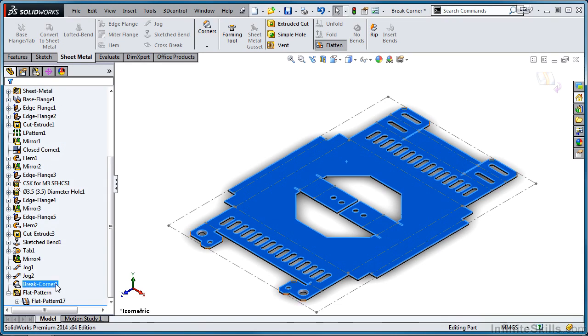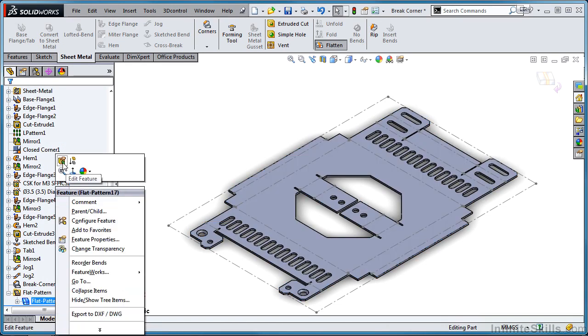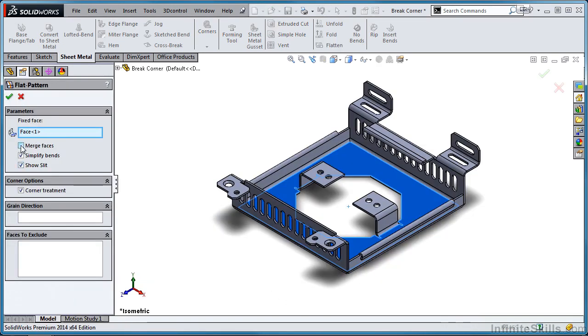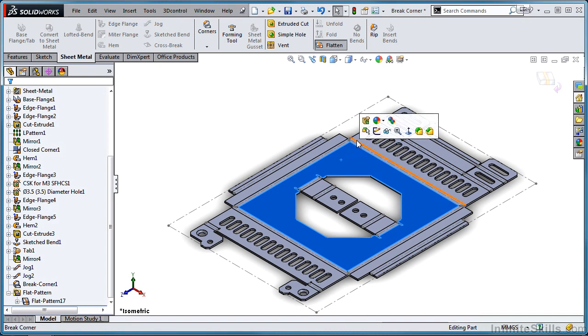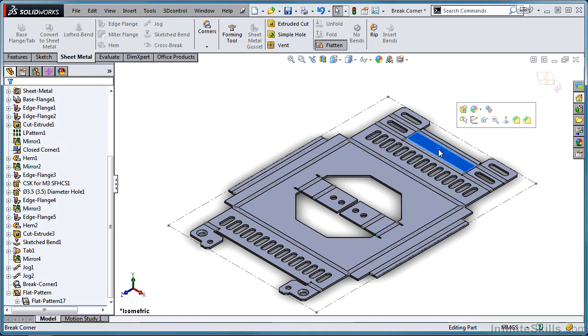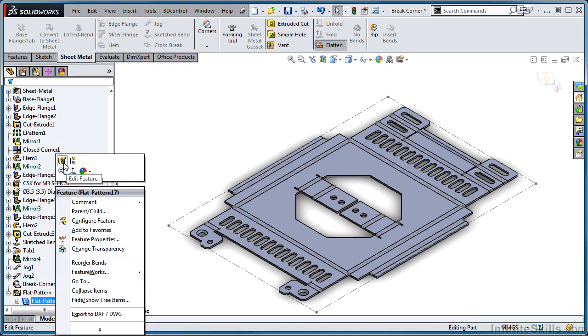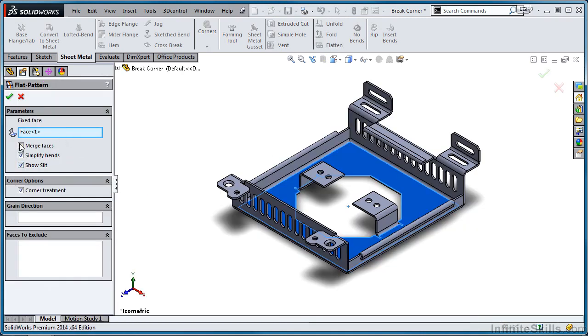However, if I go back and edit the flat pattern and uncheck merge faces, you will see as I select different faces on the sheet metal part, they're treated as separate faces. Let's go back into the feature, edit the feature, and recheck merge faces.